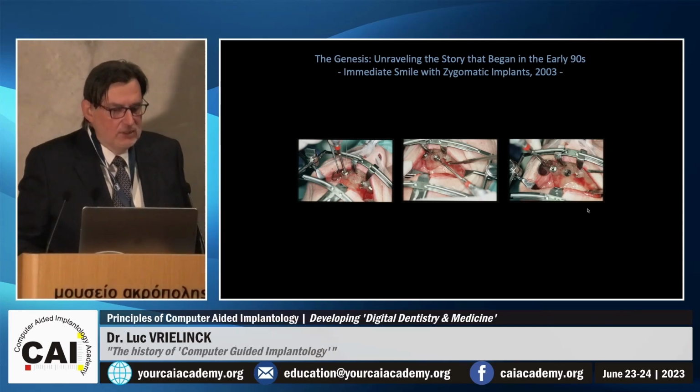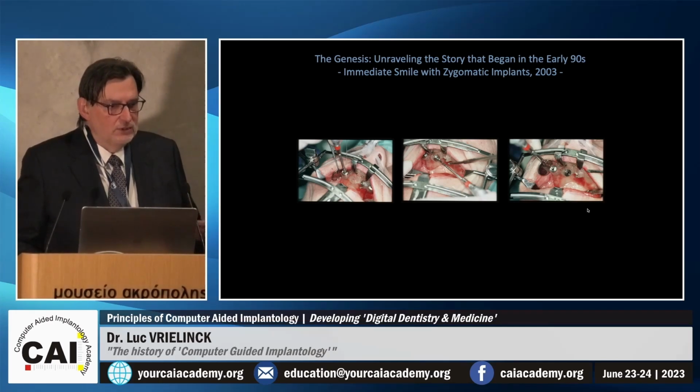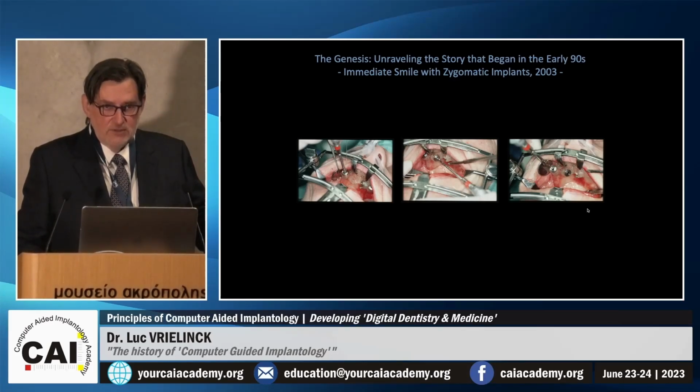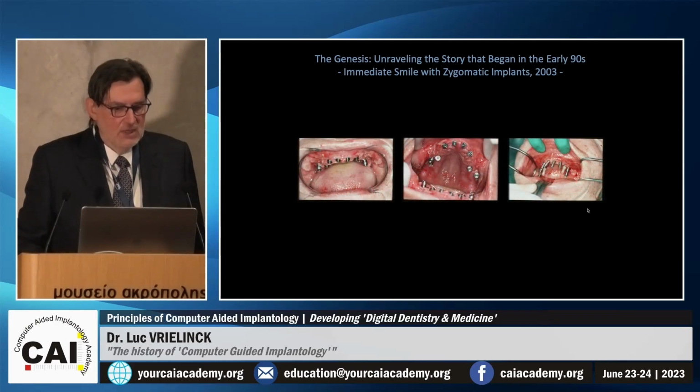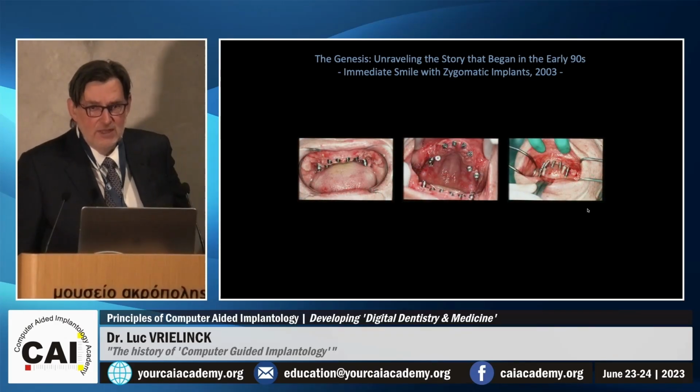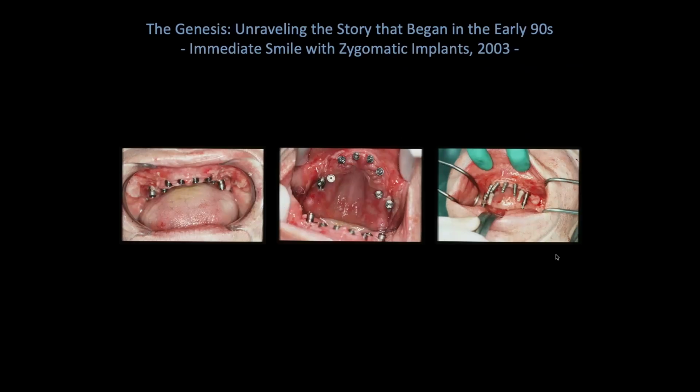And then the drill guide was fixed with 4 or 5 osteosynthesis screws. So the drilling was done flapless through the mucosa. And this is the view immediately after the operation. So you can have a look how nice the mucosa is. We have put 8 implants in this case, so there's very little damage on the gingiva. And since we wanted to do immediate loading, Philippe immediately took the impressions and the bite registration.